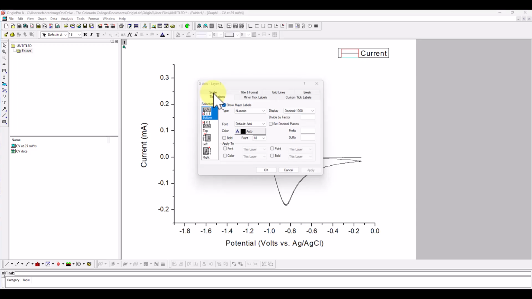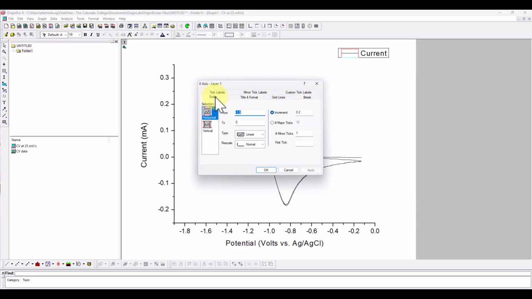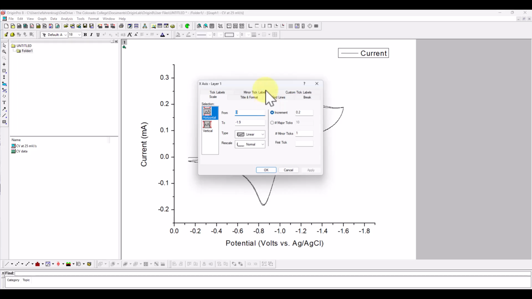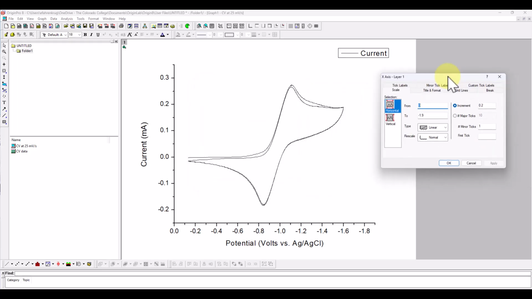And so if I look at these options, we're going to go through a bunch of these. What I want to go to first is scale. And so the scale is telling me that my horizontal axis is being plotted from -1.9, which is this tick here, out to 0 here. And so I can just choose 0 to -1.9, and that should just flip the axes of my data. So I'll apply that. And now you can see I'm plotting in the correct convention.